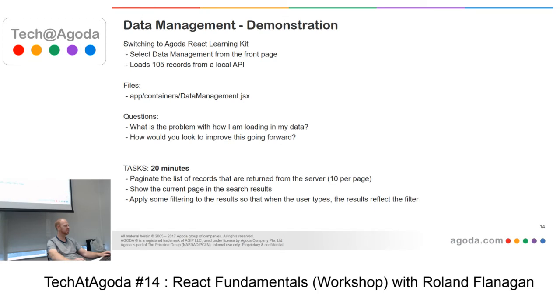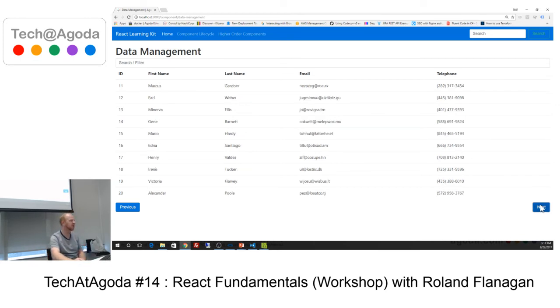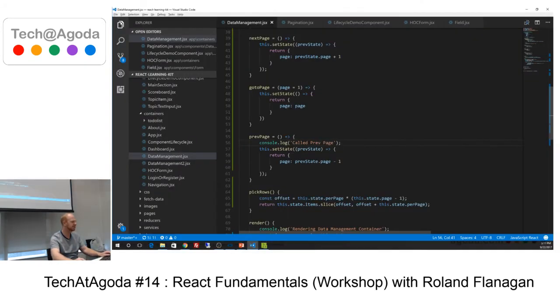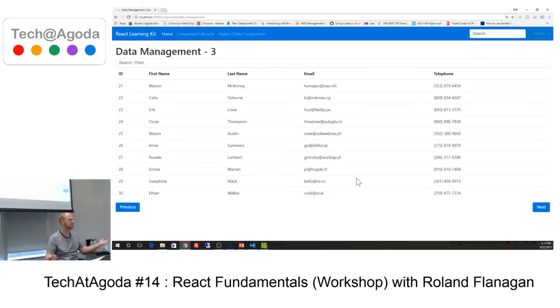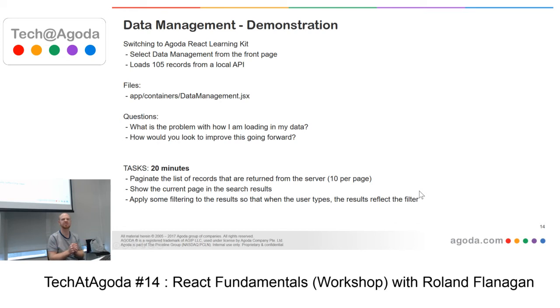So in keeping with our track, we now want to probably show the current page on our search list as well, because knowing what the ID is doesn't necessarily tell us what page we're on. So let's quickly add our current page somewhere on the list. So we've got our data management, and what we can do is just put the current page and append it instantly at the end. And this will keep track of where we're at and make it very visually easy to filter. The last one we want to do really quickly with this is filtering.